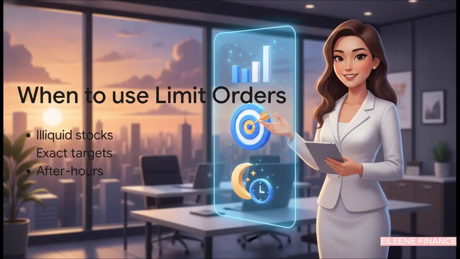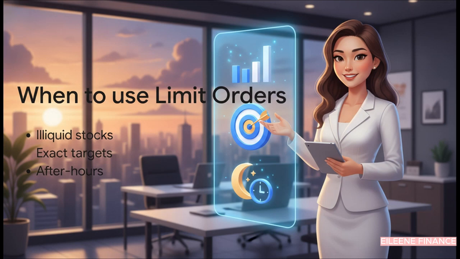On the flip side, there are three specific times you absolutely positively want to use a limit order. First and foremost, illiquid stocks with really wide spreads. If you're looking at a $20 stock that has a 50-cent spread, using a market order means you are taking an instant 1.25% loss before the stock even twitches. A limit order completely saves you from that haircut.